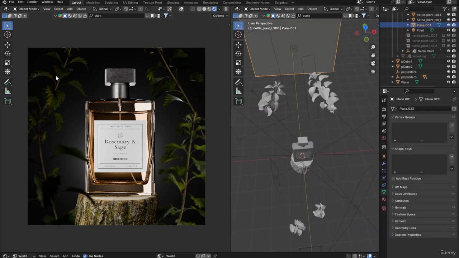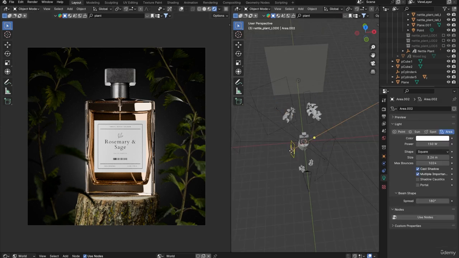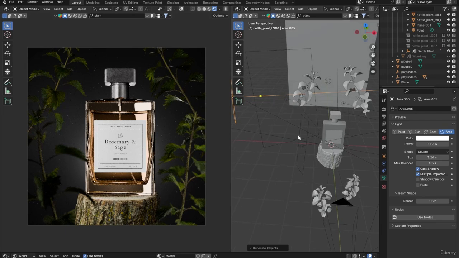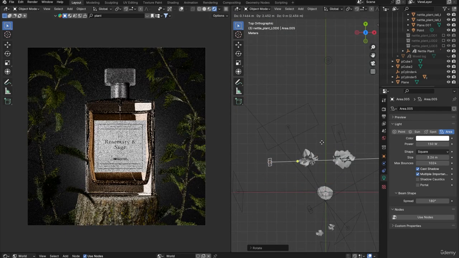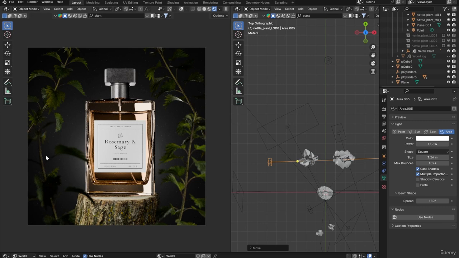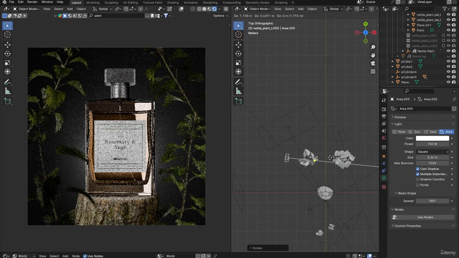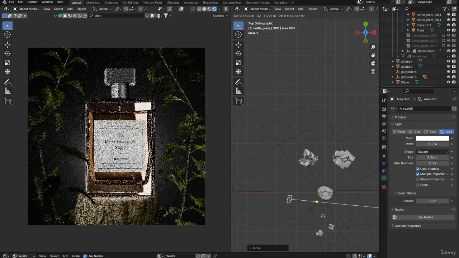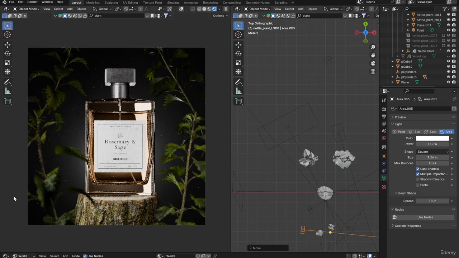We could also add some rim lights to the plants. So let me go ahead and show you how to do that. So just copy this light right here and just make sure to point it to the plant right from the side. Something like that. So you can see that the plants are a little more exposed and it looks a little better, right? You can also bring it closer for a more pronounced effect. I think that looks pretty good. Or you can do the same thing to this plant. I think this plant looks better because otherwise this was pretty dark, and this sort of gives it more depth, I think. But yeah, I think we're pretty much good to go with this render.